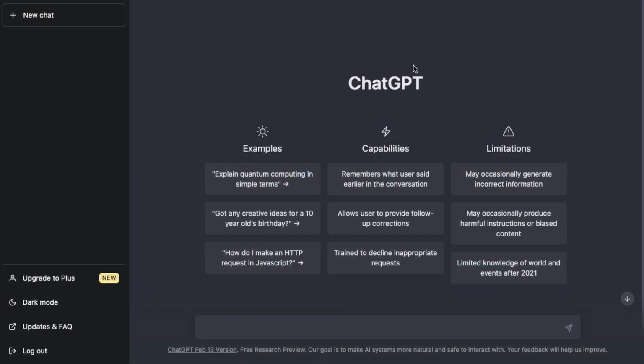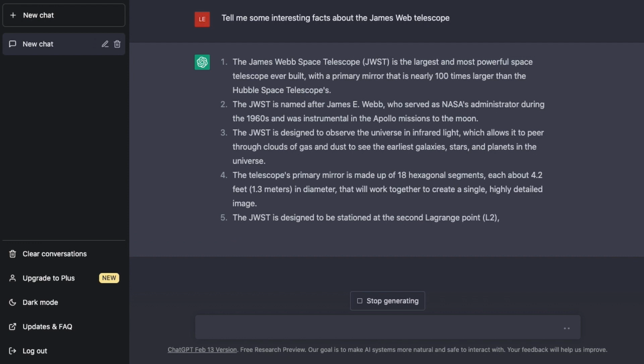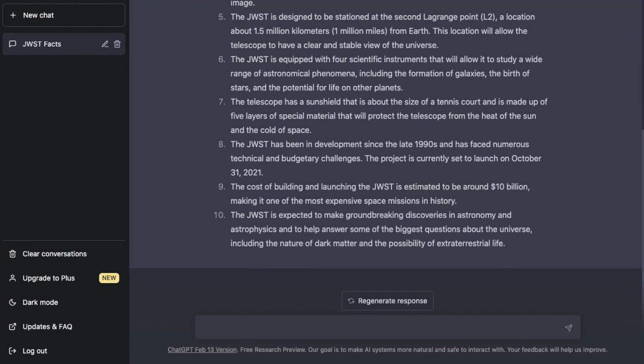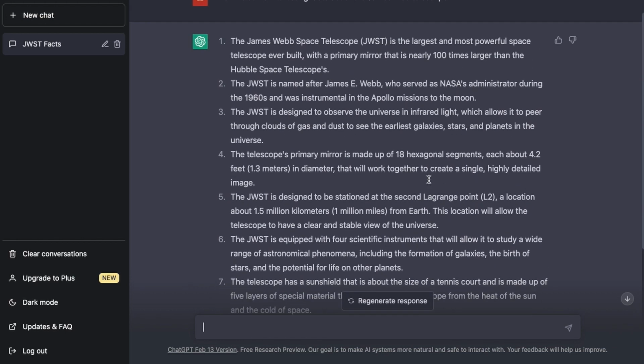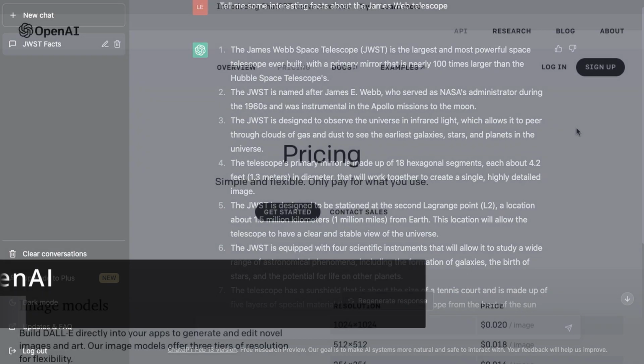And you can see here with the ChatGPT, once you've got an account, you can come along here and just ask questions directly to the ChatGPT window here. Chat gives us the response, and that's basically what we're going to do. We're going to just generate something like this within the Google Sheet itself. So to get started, we're going to need to jump over to the OpenAI website to sign up and create an account. So let's head over there.